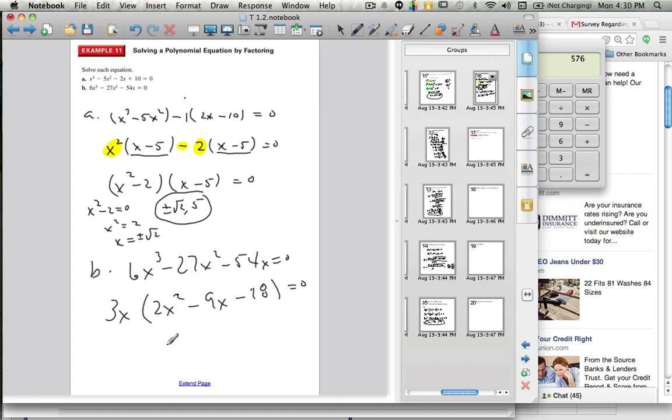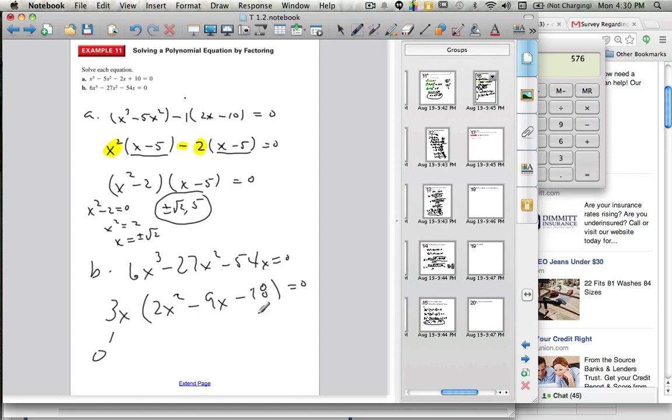Now I want to work on this one. So now you'll notice that I'm not working with a cubic function anymore. I already know the solution is going to come from this. It's going to be 0. But with this one, I want to work at, can I solve it another way? And in this case, I'd probably try to factor. Could I find factors of the products of 2 and 18 that will have a difference of 9?